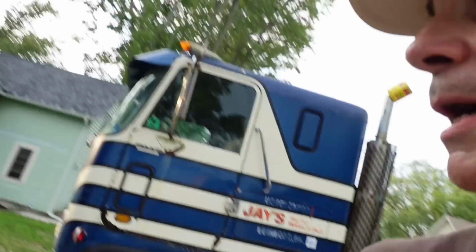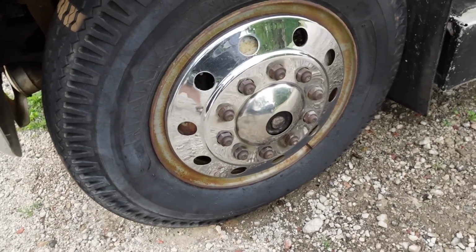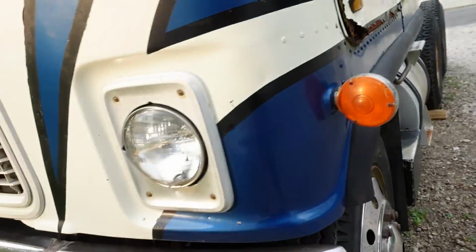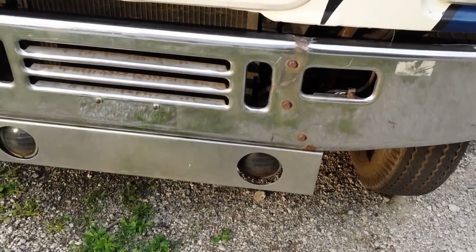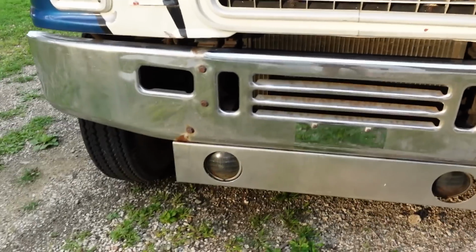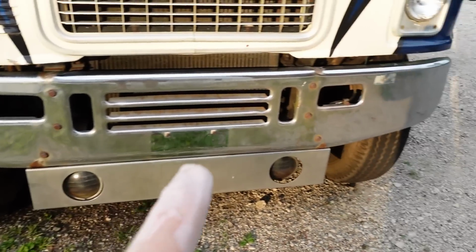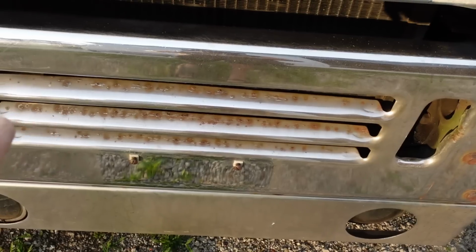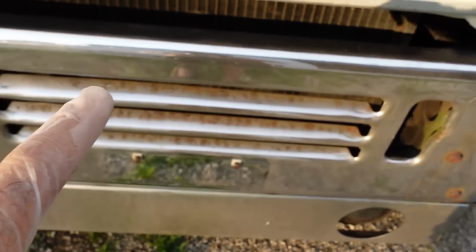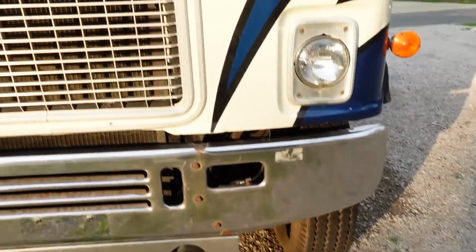So that's about all I'm doing tonight. Some sprucing up. Did get this wheel cover looking nice. Now I got to get it black behind it. You know, lots of painting to do. Started whittling away at the bumper with some chrome cleaner. You can tell over here, have not got there yet. But over here we got some of that and some steel wool and got rid of a lot of rust. Still got more to go. I think I can get more. So yeah, we'll get that.